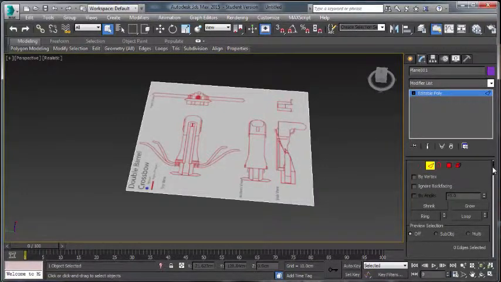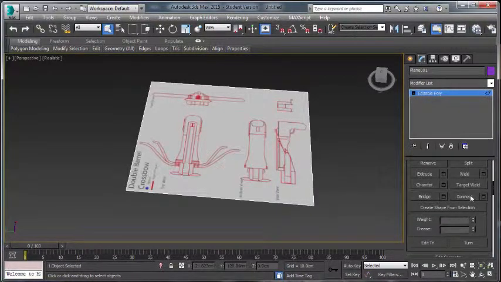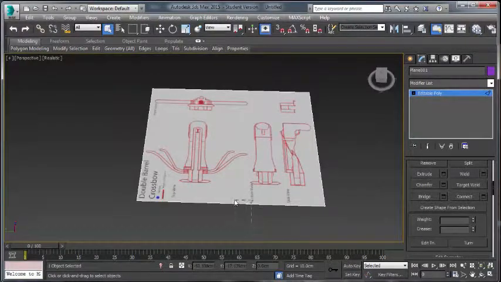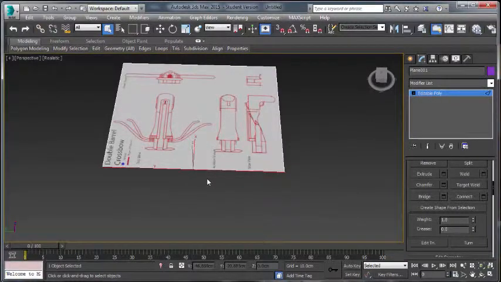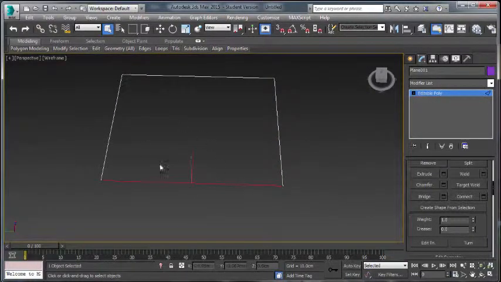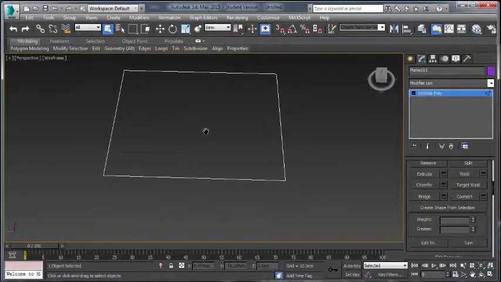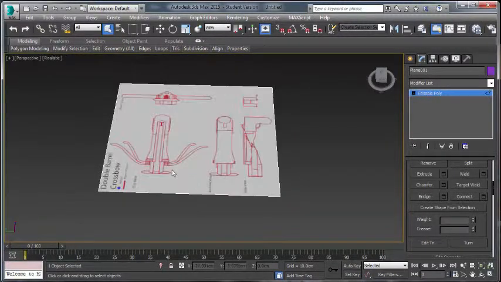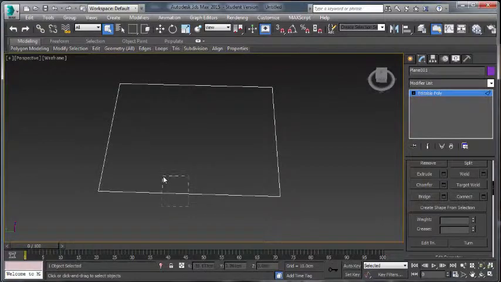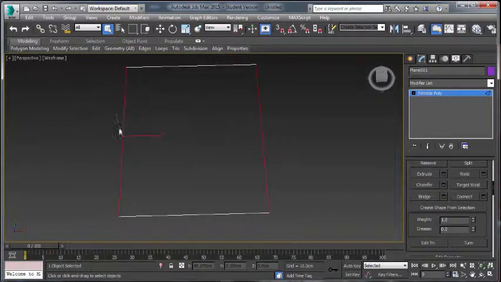So I'll scroll down till you see a little connect button. We won't press that yet. We'll just make sure we highlight these edges. As you can see, it highlights red. If I press F3, it'll hide the polygon and just keep the edges up. So F3 makes it go into wireframe, which is also edge frame, or F3 again to unhide it. So I'll press F3 for now, and I'll select that side edge here, and holding Control and click dragging to select multiple edges as well.